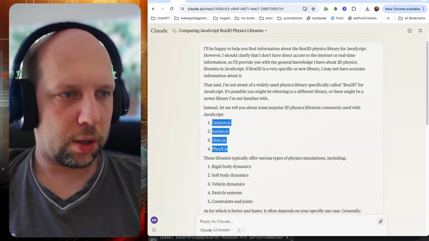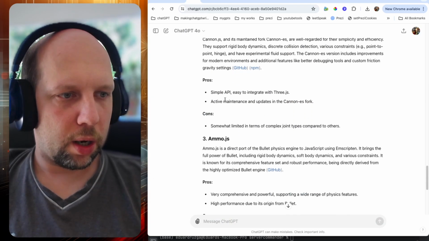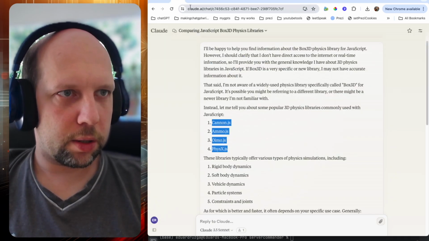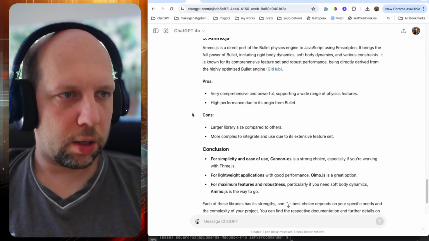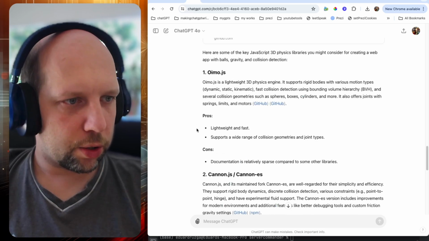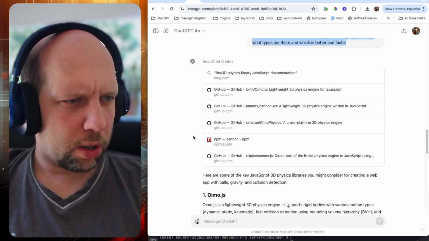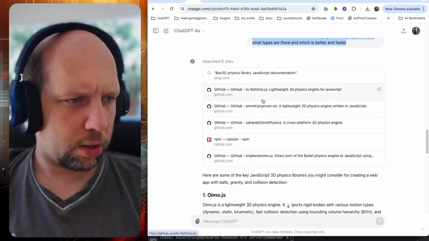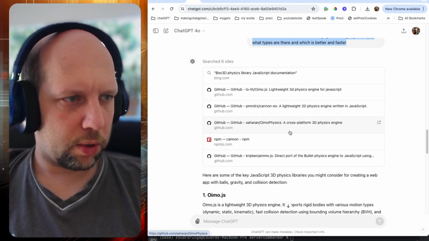Cannon.js, okay. Ammo.js, yes. That's only 3 that ChatGPT gave. It did not find Oimo Physics, Cannon, Oimo, Ammo.